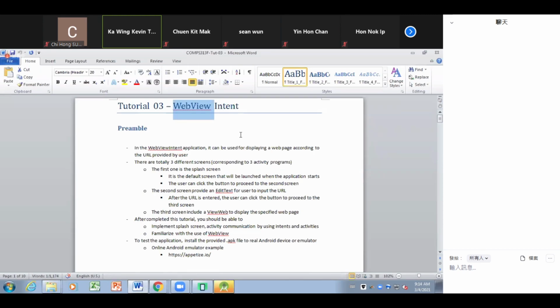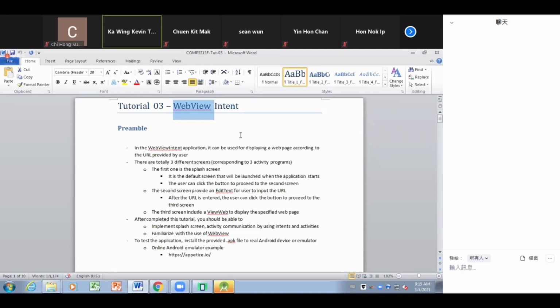Okay, that is the one I would like to attach here to provide you another example that includes a view component called web view. As its name suggests, this web view just enables you to display a specified web page.